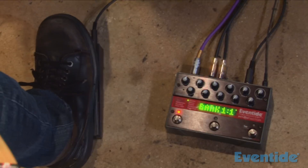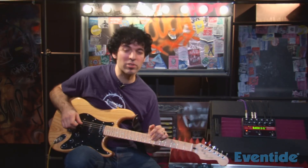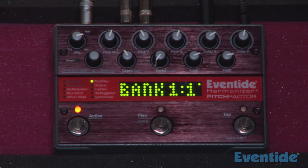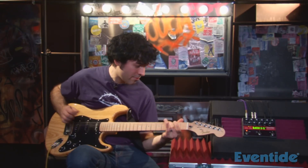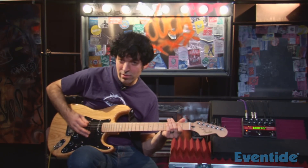Since Pitch Flex is really good with chords, you can use it to emulate pedal steel style bends on the guitar. And since Pitch Flex works really well with chords, you can use the pitch setting to simply transpose your guitar entirely — let's say down a fourth — so you can essentially get a baritone sound out of a regular guitar. You can use it for drop tuning, and it works really well with distortion for really low, chunky style stuff.